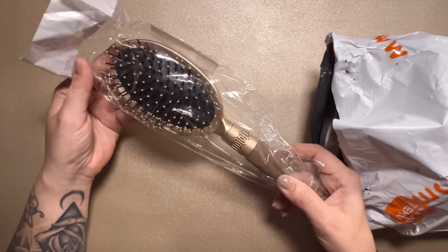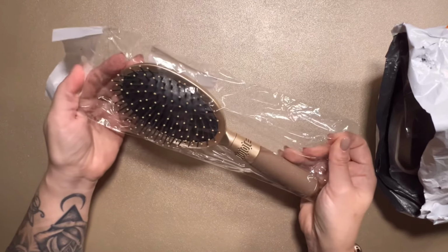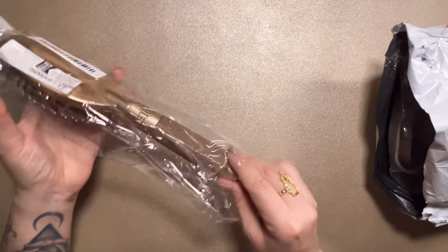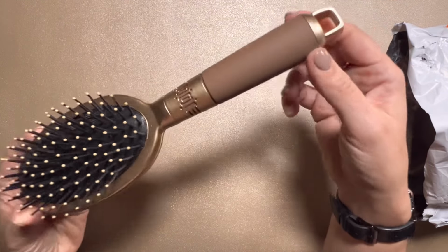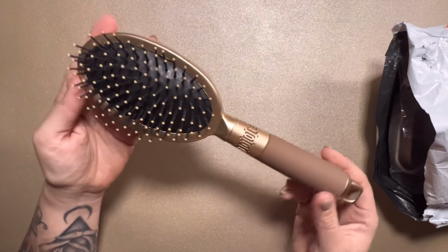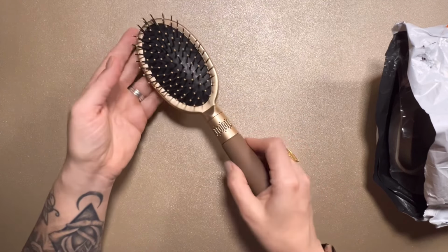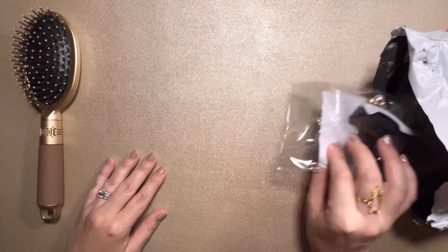So the very first thing, oh, look at that. I even matched my little mouse pad for this video. This is a new hairbrush in a gold and kind of taupe color. This is the type of brush that I currently use, just an oval shape, but this is actually kind of nice. Again, $3 for all this stuff, what do you want? It's gold and has a taupe matte feel handle. I'm okay with that. Let's put it right there and continue on our journey.